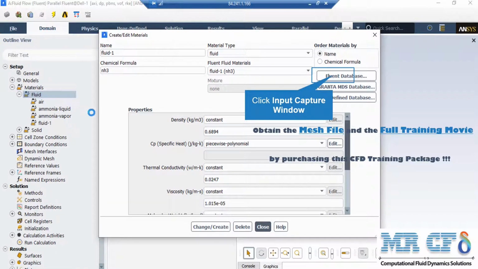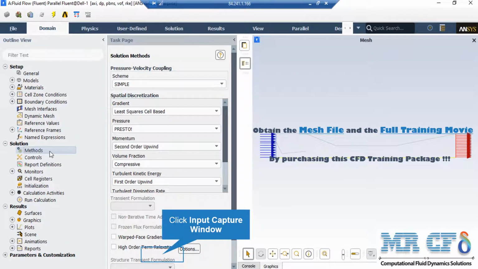Now in order to add a new material, all you have to do is to right click on Fluid and then select New. After that, in the appeared window, you either can define a new material by defining its properties yourself, or you can click on the Fluent Database button and select a new material from the list of materials available in the Fluent software. After double clicking on the method, you will see that a new window will appear showing you the pressure velocity coupling. Also, you can see that the spatial discretization methods are shown in this window. You can change this discretization into other formats, like first order upwind and the other options available for each variable under their combo list.